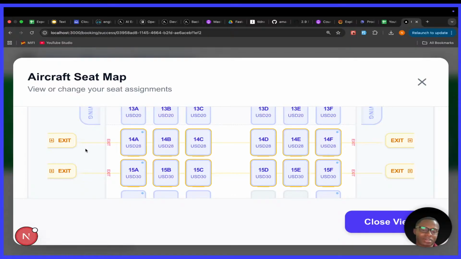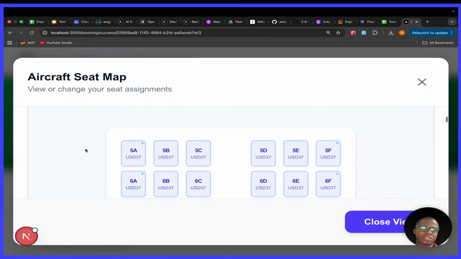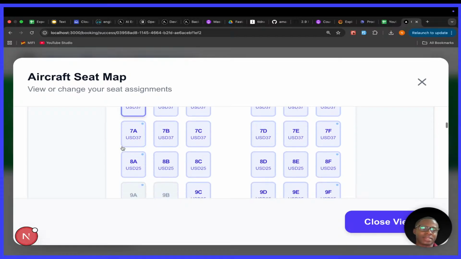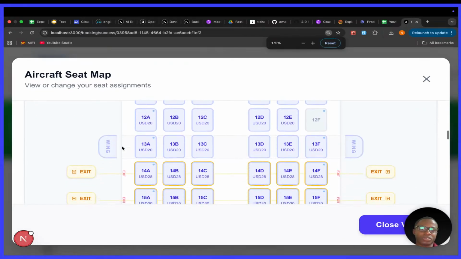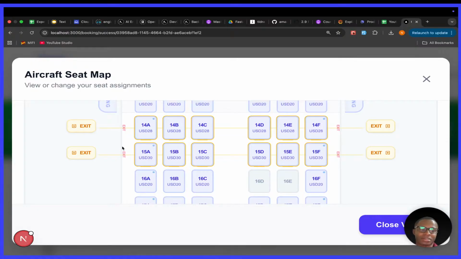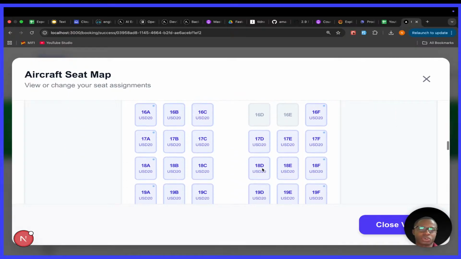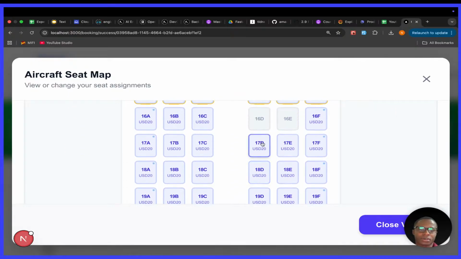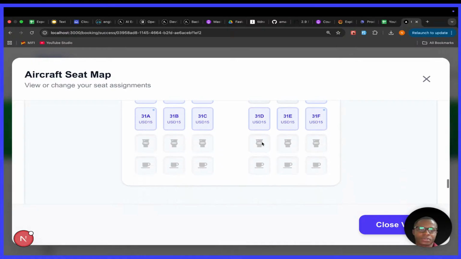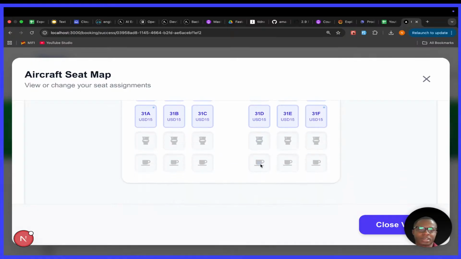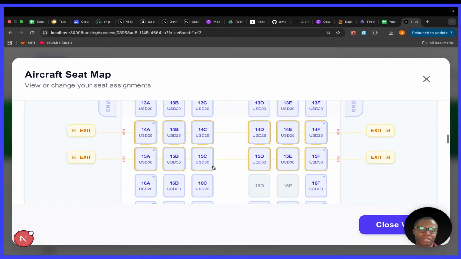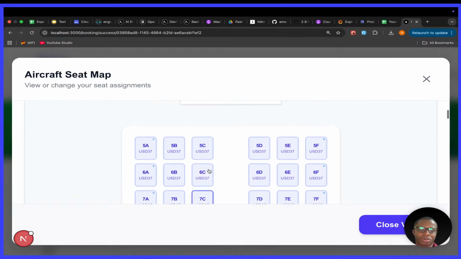So it has to be dynamic in such a way that it renders the plane and the cabin according to the aircraft design, according to the width, length, like that. You can see that the exits have also been shown. Here we can see these are washrooms, and we have to have some coffee and stuff like that.